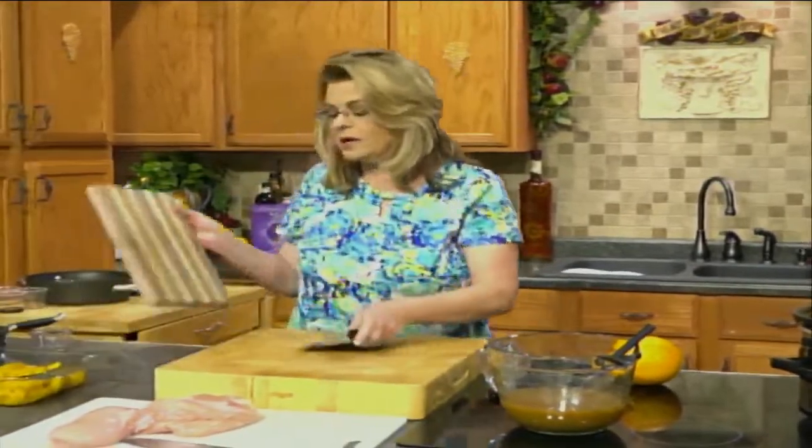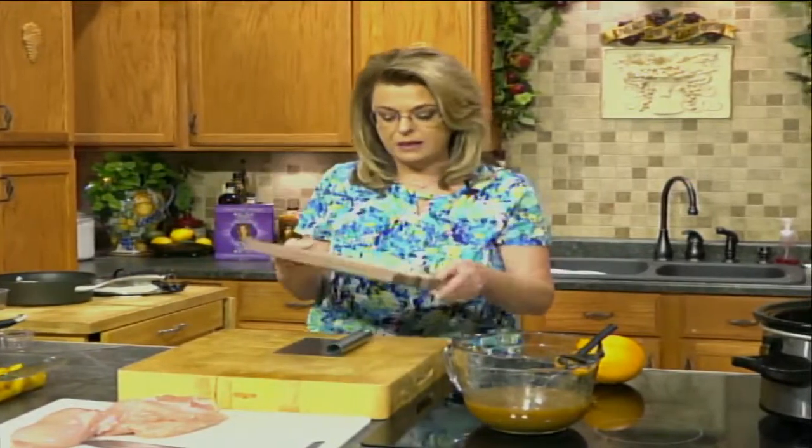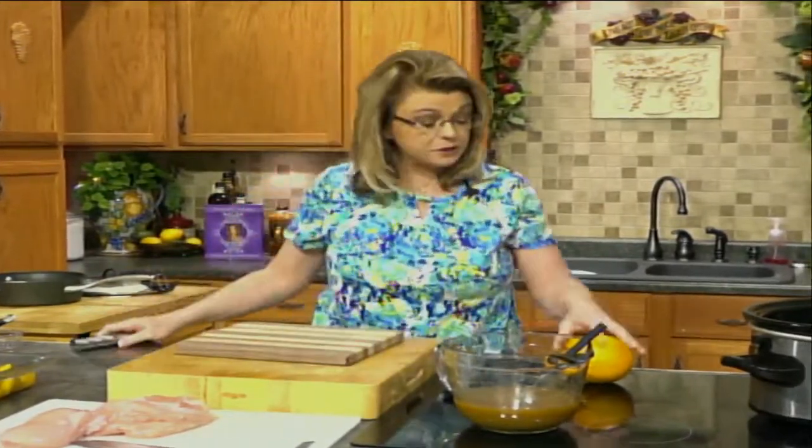This little cutting board, a sweet little viewer made this for me. Is that not the most beautiful cutting board? I love it. Absolutely love it.